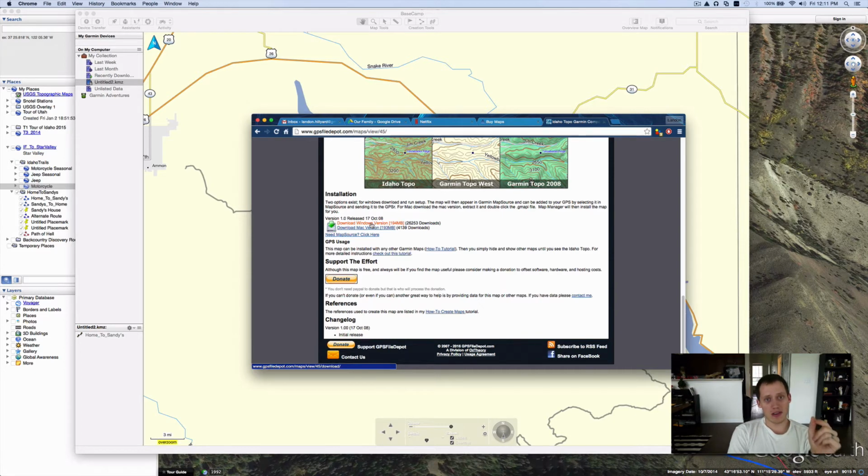Important thing to note though is make sure Basecamp is closed when you open the map. So what it does is it goes and it alters the files that Basecamp is running on. So if Basecamp is open, the program won't recognize that you've added the new maps. So you'll have to close Basecamp, double click the map, bring it in, and then open up Basecamp, and then it will show up as one of the selectable maps. If you have any questions about that, just text me and I can do a short video on how to do that step by step.